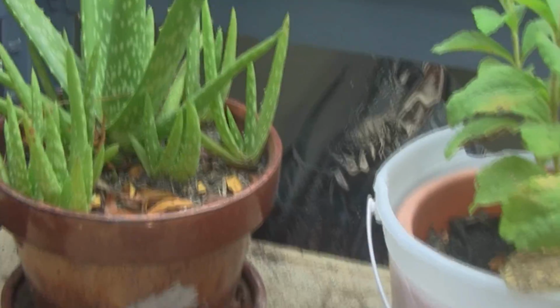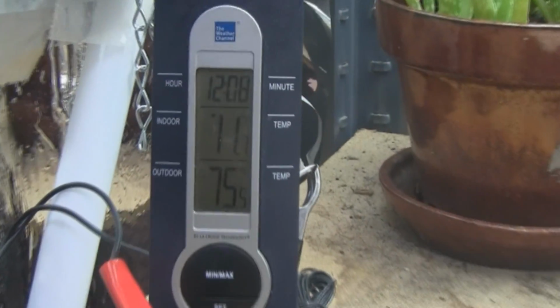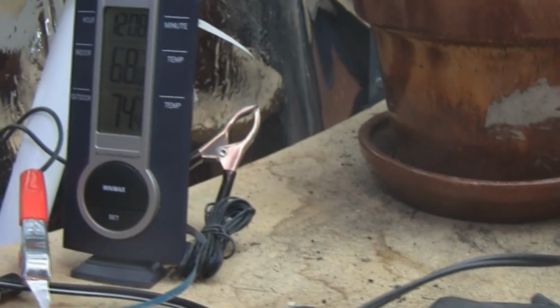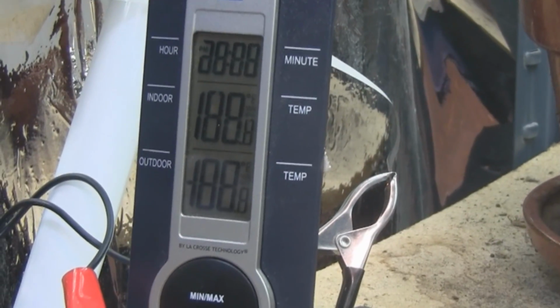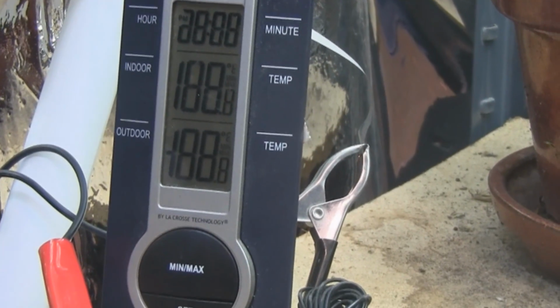And right here, I've just been messing around. This is my thermometer. And it was using these AAA batteries like crazy, so I hooked it up to my solar charger for the car, and I actually had to cover up part of the solar panel because it was too strong. You can watch when I remove the paper here. Makes it go crazy. Anyway, let me show you what else is going on.